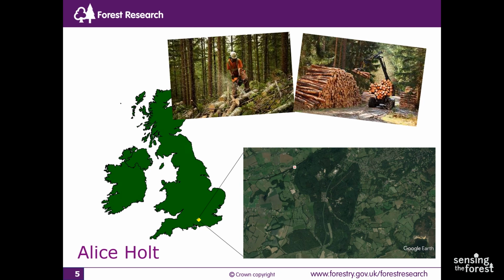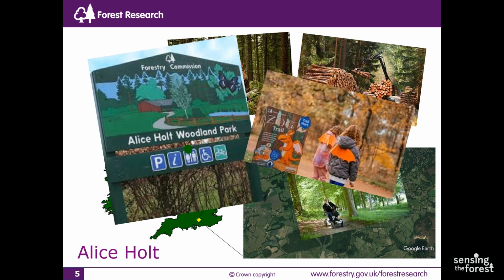So at any one time we'll hear machinery going, and of course this is managed on a sustainable basis. So there's tree planting, and we're replacing those trees that are being felled and harvested. But Alice Holt is, in addition to being a working forest, a really important site for woodland-based recreation, and it's great that we've got some people from the recreation team at Alice Holt in this project consortium.